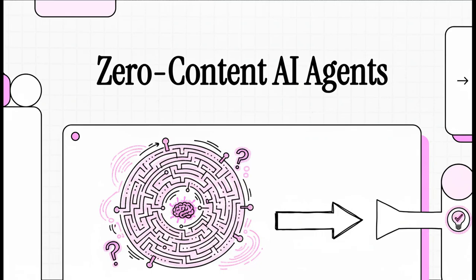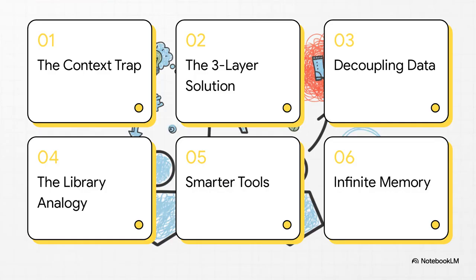Welcome to The Explainer. Today, we're going to tackle one of the biggest and frankly most expensive roadblocks in building really powerful AI agents. And we're going to explore a new architecture that's designed to solve it for good. All right, so here's the plan. First, we'll dive into the problem, something I'm sure a lot of you have run into. Then, we'll pull back the curtain on this really elegant three-layer architecture that fixes it. And finally, we'll walk through how it all clicks together, using a great analogy and some super clever real-world techniques.